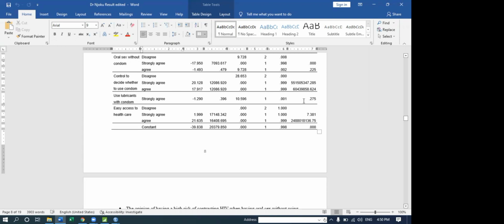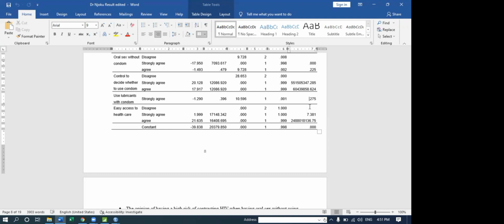Now, I've interpreted it based on odds. So now let me interpret it based on the likelihood of having HIV/AIDS. Because it is 1.275, what will you do? You will subtract one from it. So if you subtract 1 from it, it will remain 0.275. Then you multiply by 100. It will now be 27.5%. Then because the number here is more than 1, it is more likely. When it is less than 1, it is less likely. When it is more than 1, you subtract 1 from it, then multiply by 100 to get the percentage.